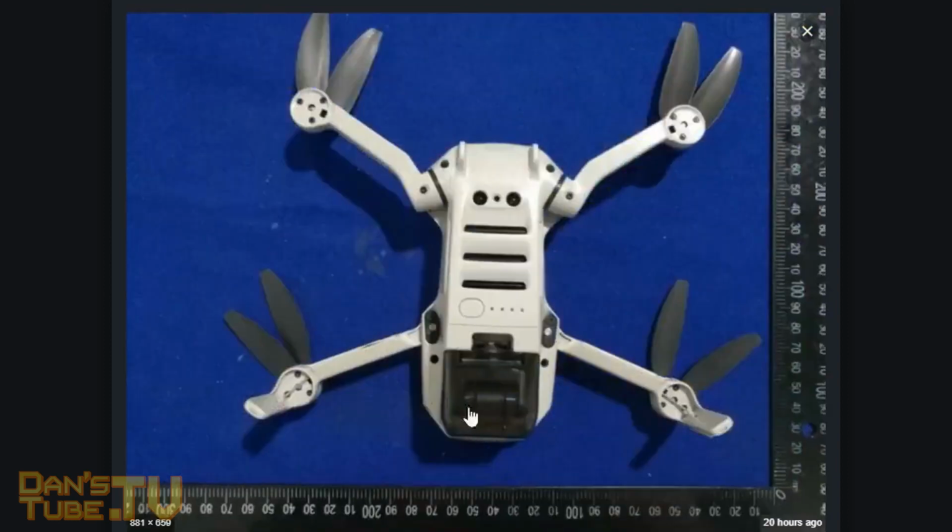And this picture here gives us an interesting look at the camera system as well. So you can see it's got that usual kind of DJI design with the button and then the 4 LEDs. You can also see that, again, it does look like a bit of a cheap finish, so I believe if this is going to be the drone that they release, they will definitely polish this, and it's going to look different to this, I believe. It's just going to look a lot more polished. All of the different covers here, like these two covers, potentially even these will have some sort of caps on, some sort of base to cover the electronics and cover whatever's going on in here.